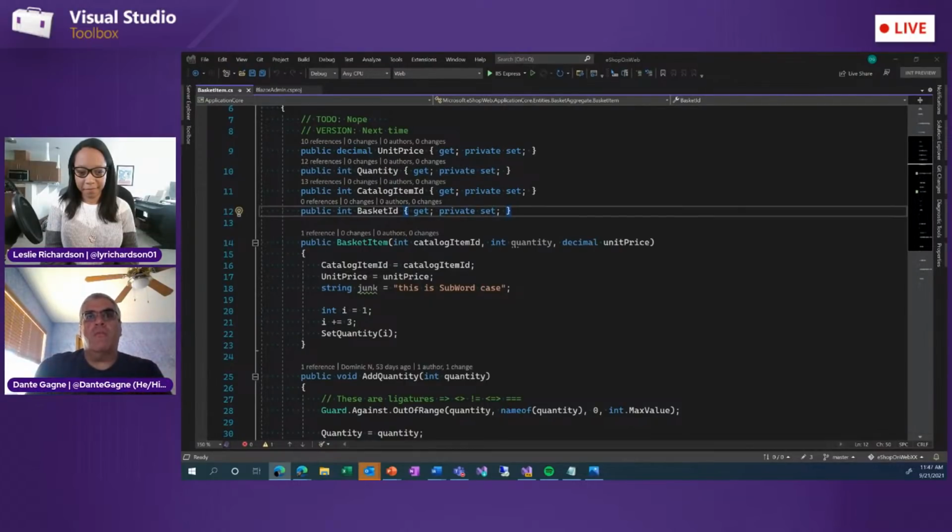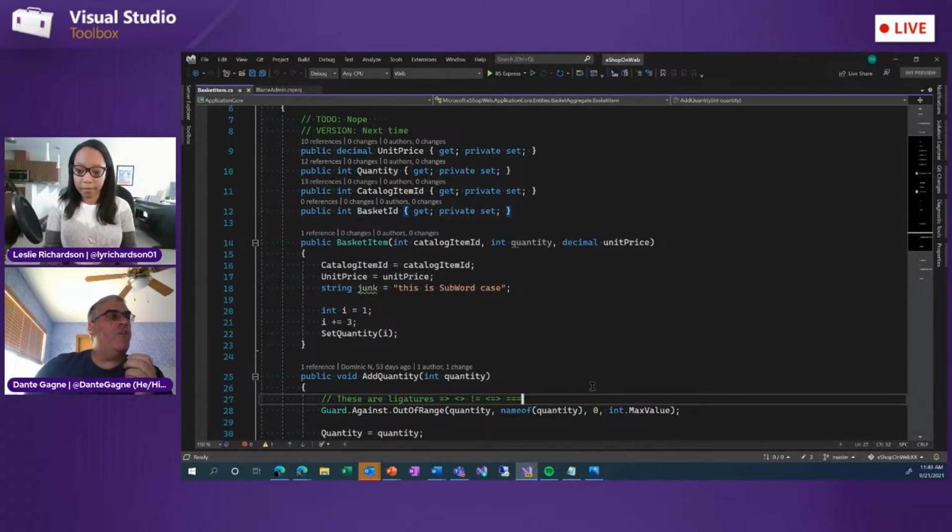And well, if you can't read your code, that's a problem, so this is going to be a huge performance boost for folks. One of the other things: Cascadia was originally developed by the Windows Terminal folks, and they wanted to create a font that was specifically designed for coding and code-type experiences. And one of the other things that Cascadia brings is the idea of ligature. So if you look here on my screen on line 27, there are a couple of character strings that usually have a specific meaning in various programming languages. And the idea of a ligature is to replace a series of characters with a single glyph.